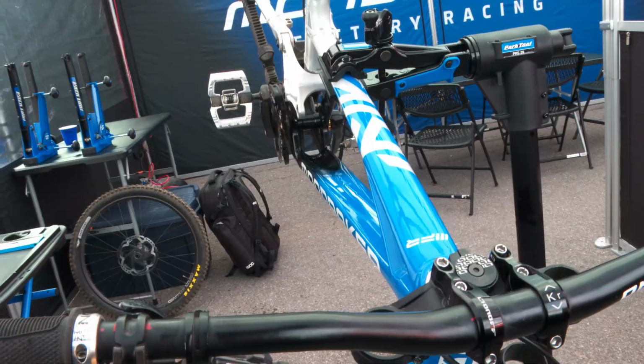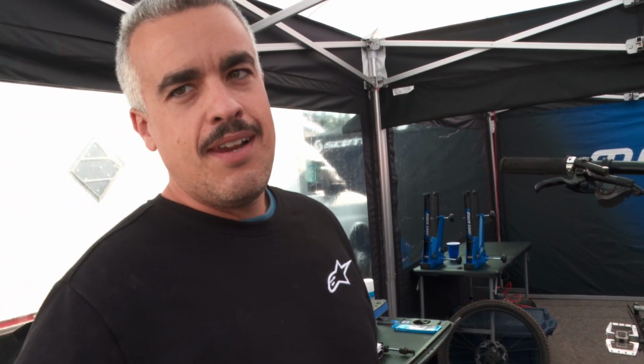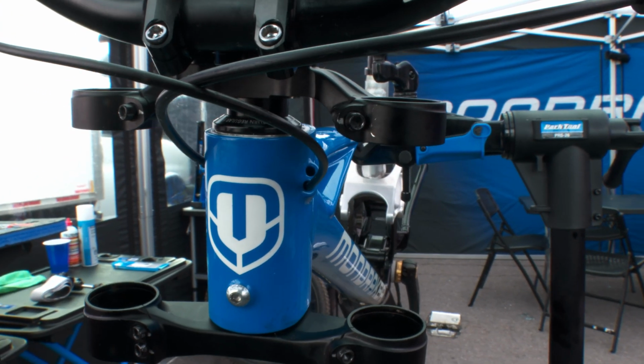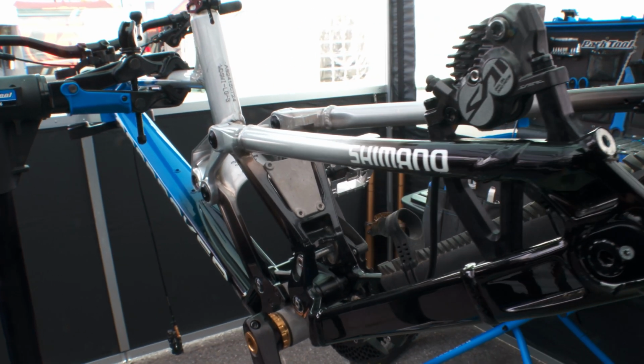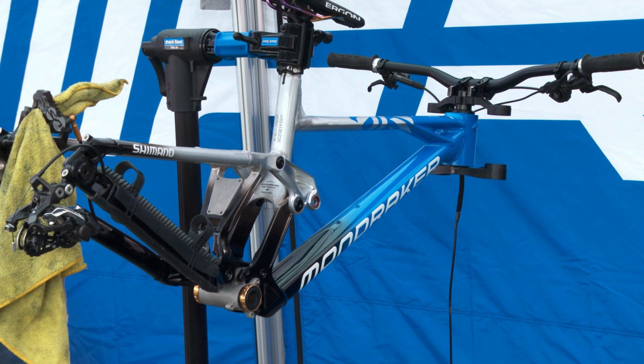And what's the final weight of this bike as it is now, do you think? I know you won't let us weigh it, but what does this bike weigh, do you think? I mean, I cannot tell you. Let's say it's on the heaviest side. Comparing with our old carbon bike, we went to the heavier side and it has been positive so far, a little bit more stable. And I think the tendency is going a little bit heavier than in the past. Not crazy, but a little bit heavier.